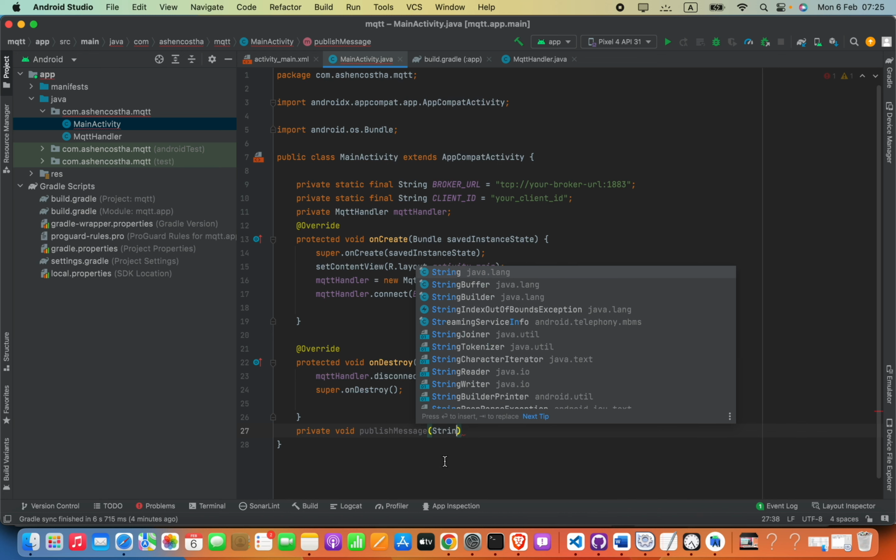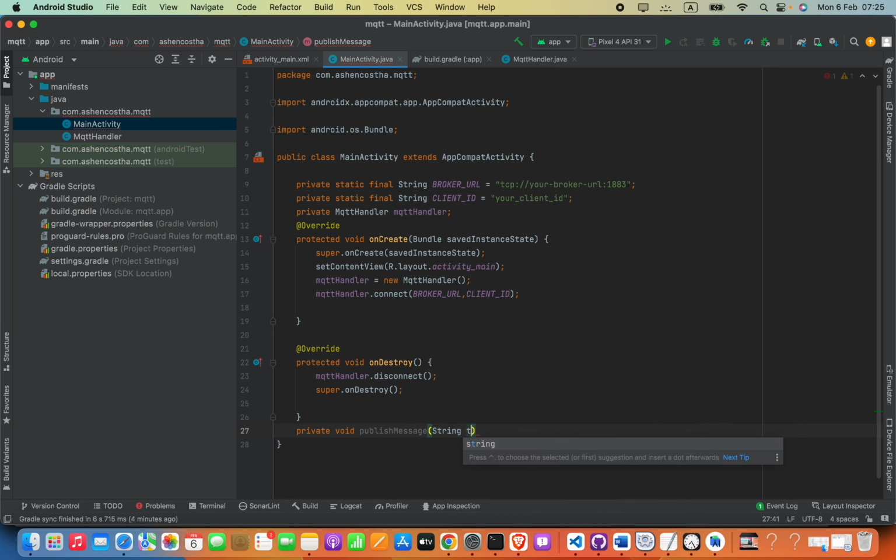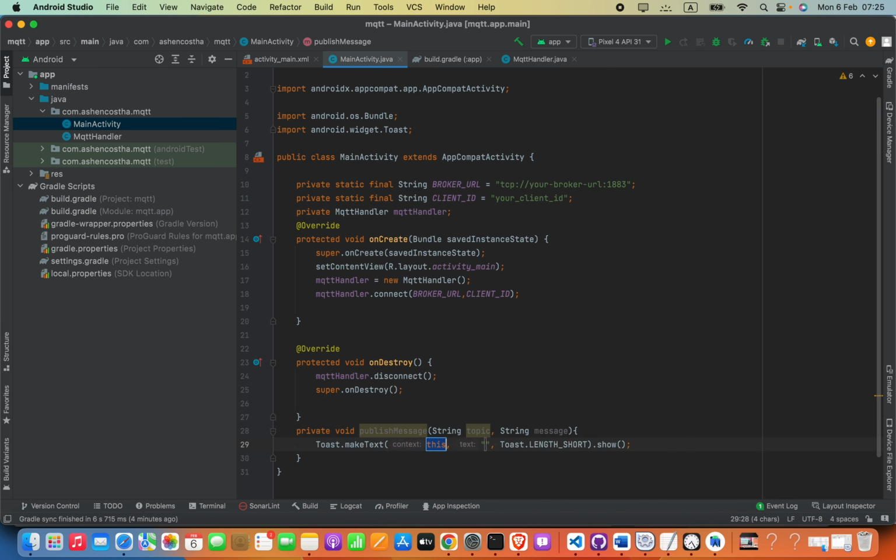Inside this we are going to parameterize this function. It will request a topic, String topic, and also a message, String message. Then we can show a toast message to ensure that the message is publishing.